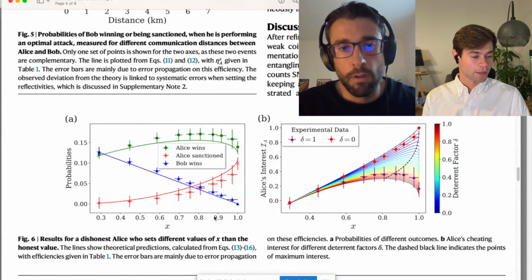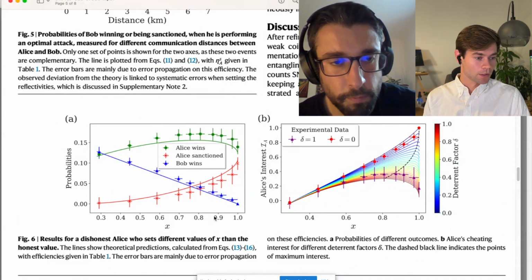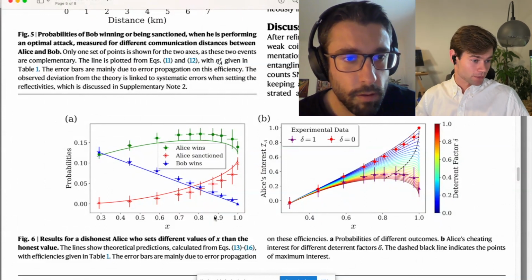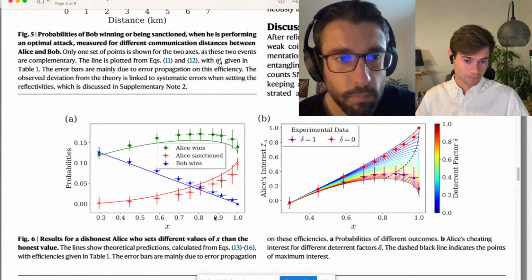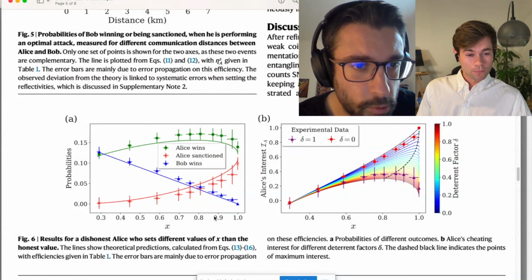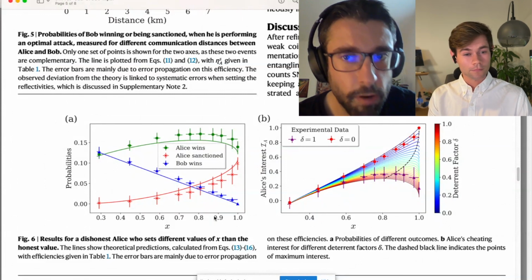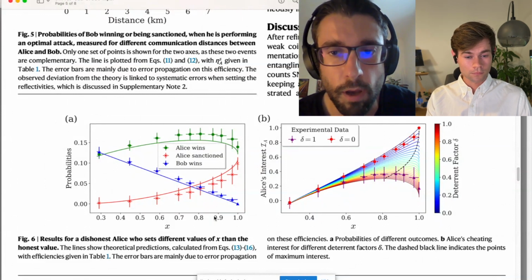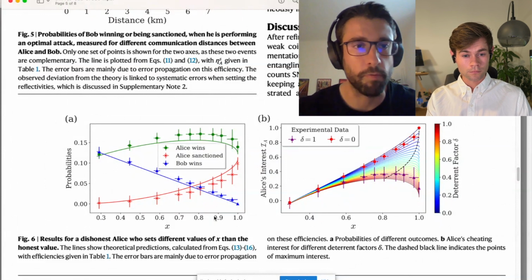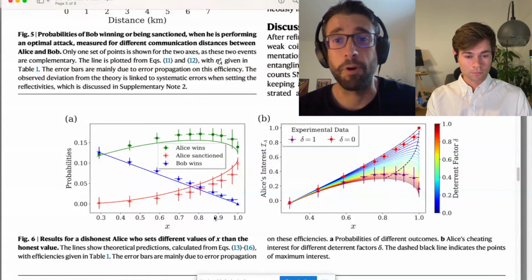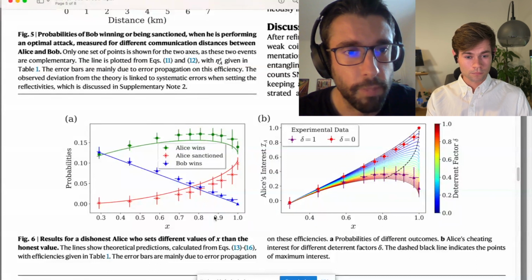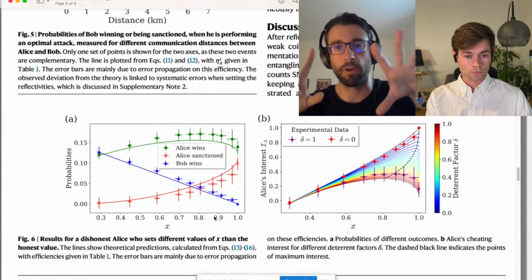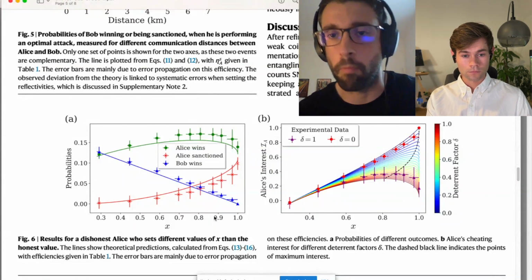Okay, and I assume that if you were to sum the red and the green one, they would amount to also a linear curve going upwards, like that opposes the curve that you see for Bob? Yes, here you have to somehow normalize. You have to take into account the probability that the protocol aborts in these curves before making any conclusion on the sum of the curves. I would just have to remember how we actually normalized the curves here. But in the ideal case, they should add up to 1, but you have to take into account that the protocol also simply fails with some probability.